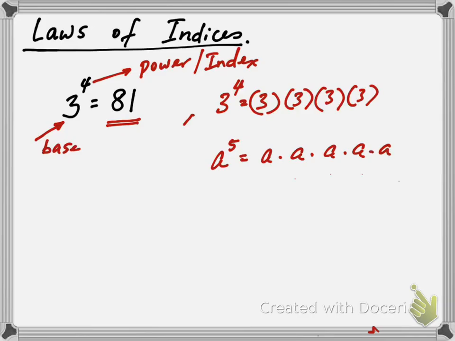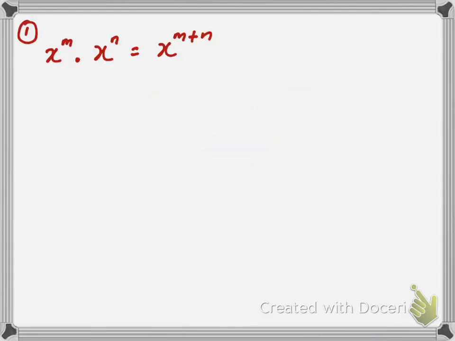Yeah. Cool. Now all these actually have laws governing the powers, and there's 8 in general. And let's start off with the first one. So the first law is base x to the power m times base x to the power n: you add the powers if you have the same base and you multiply it. For example, a to the power 2 times a to the power 3 should give us a to the power 2 plus 3, which is a to the power 5.